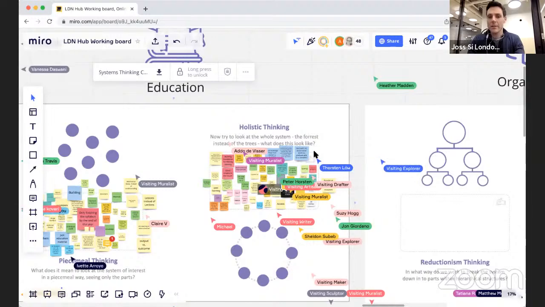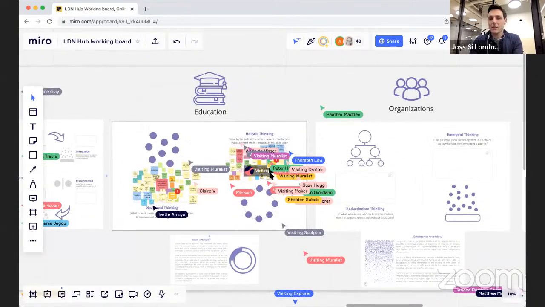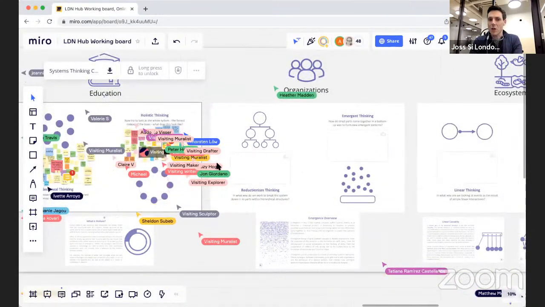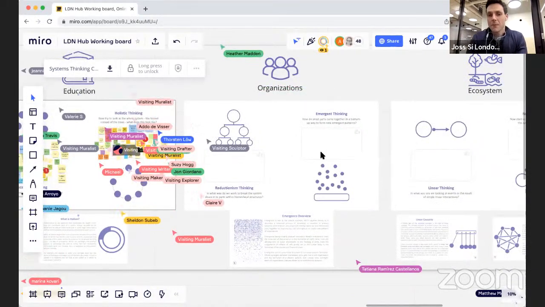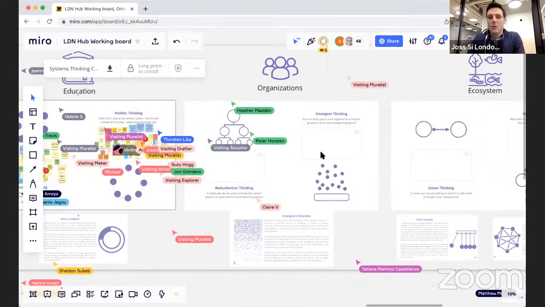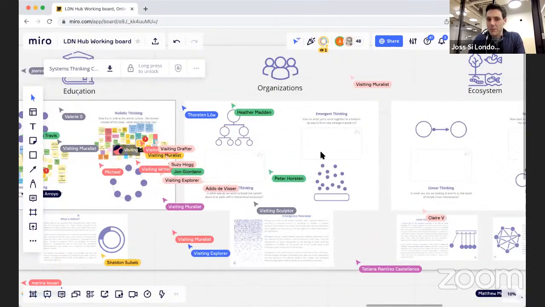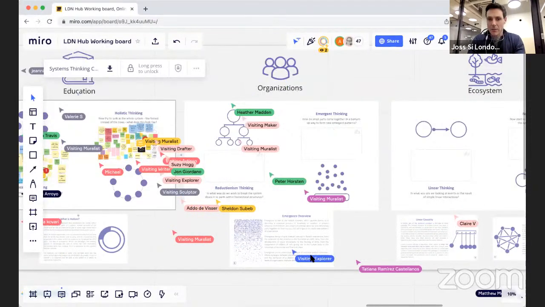Great. So if we're happy enough with that, let's move on to the next one. That was about parts and the whole. It's a key aspect of systems thinking. Now we're going to look at the question of reductionism and emergence. So let's take a little look at what we mean by emergence.